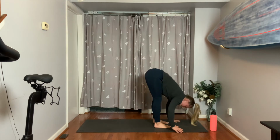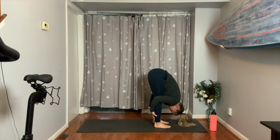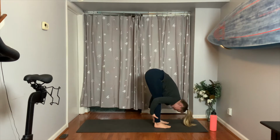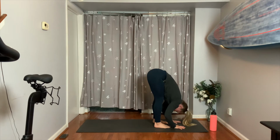And then you're gonna take your right palm, grab the right calf muscle, take the left palm, grab the left calf muscle. And then I just want you to round your upper back, bringing your chest to your shins, bringing your tailbone to the sky for 3, 2, and then hands to ground on 1. Exhale as you fold forward nice and deep.